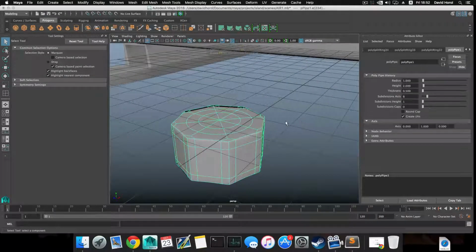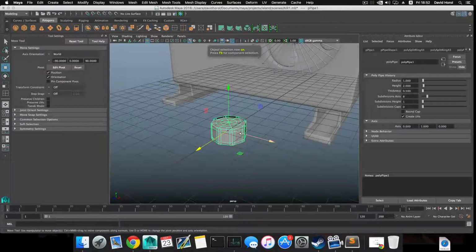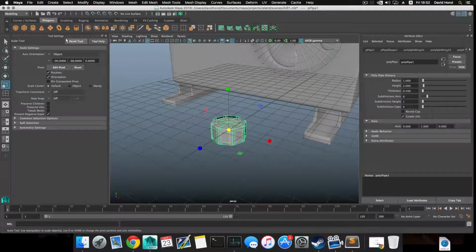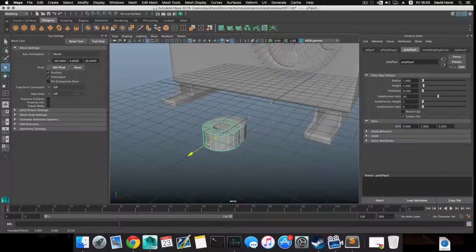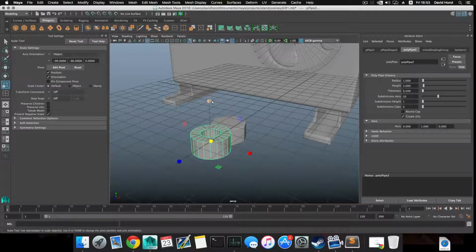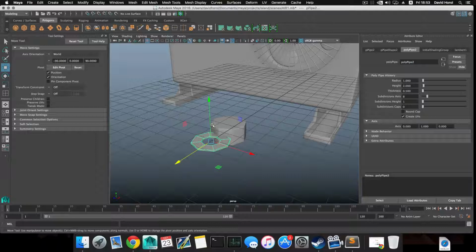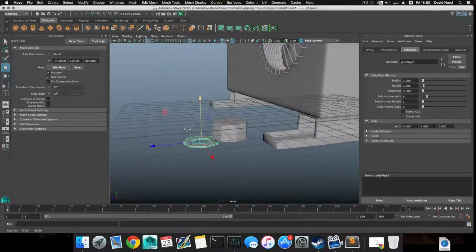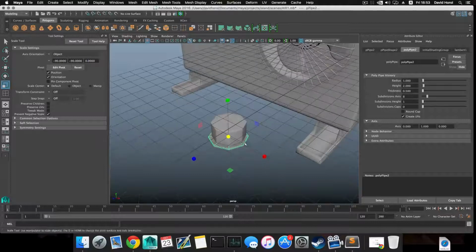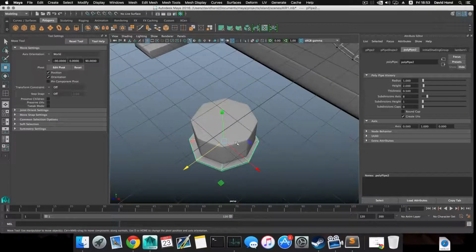Usually I will do this before, I just forget about it, and the reason I'm saying this is because you can get into this problem where if you deleted the history, you won't be able to do this, first of all, and if you modify it a little bit, you can mess up with your entire shape. So always do it at the same time you already bevel it.